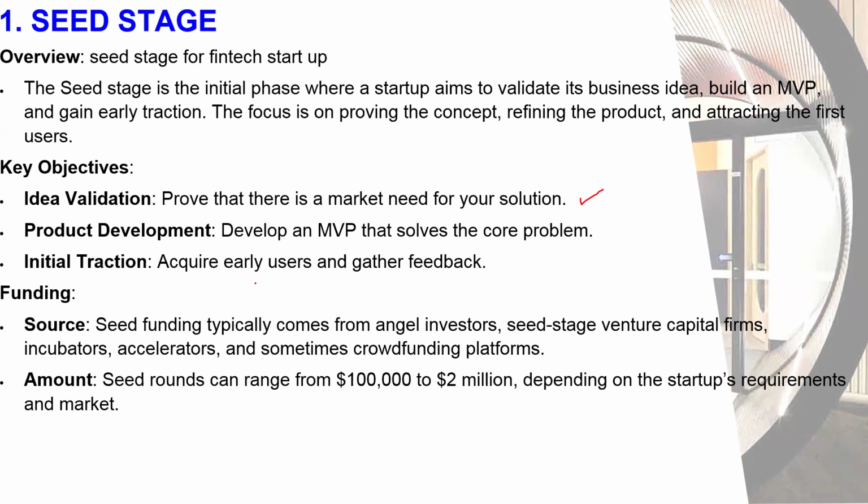Where do we get the money from? It's the same sources, but the amounts are now higher. Of course, we are not doing any bootstrapping now. It's mostly angel investors and venture capital now coming into the picture, but the funds are increasing from 100,000 to 2 million, depending on where you are. So seed funding typically comes from angel investors, seed stage venture capital firms, incubators, accelerators, and sometimes crowdfunding platforms. You can also find this if you are very successful in the pre-seed stage, but the amounts here are higher.